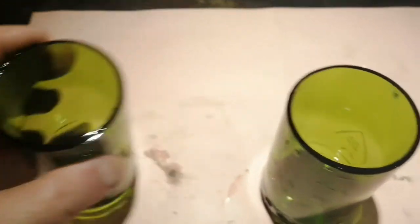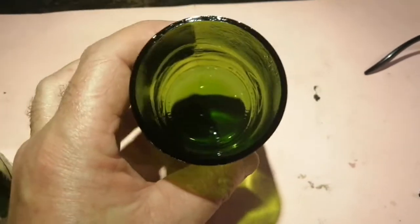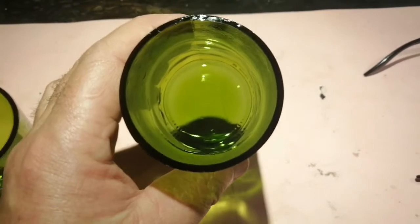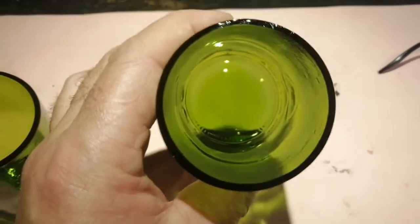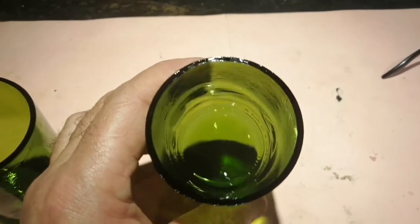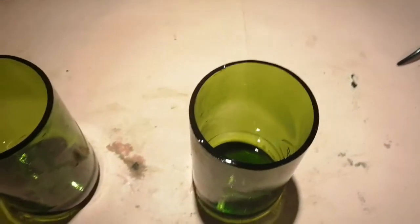And so I cleaned the two of them. There you go. Nice and clean. And you want to make sure that they're nice and clean, because they're going to transmit light. And if there's anything stuck in there, you're going to see it forever, because you won't be able to get it out of the wall again to clean it. So let's stick them together.